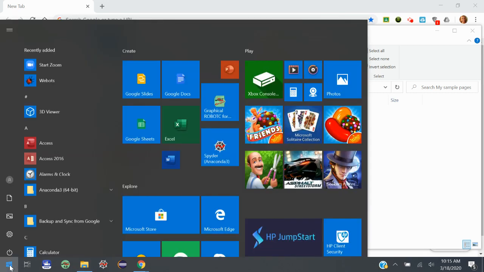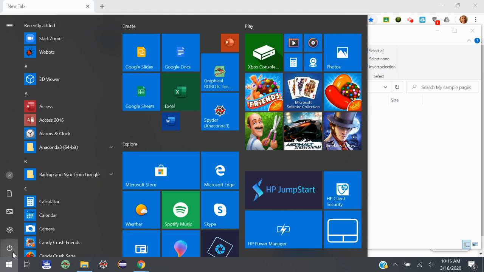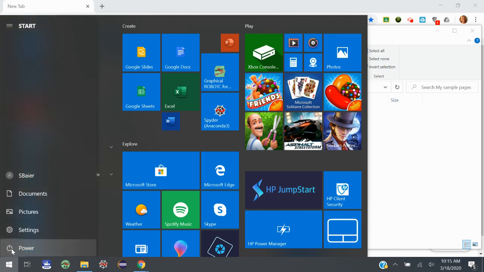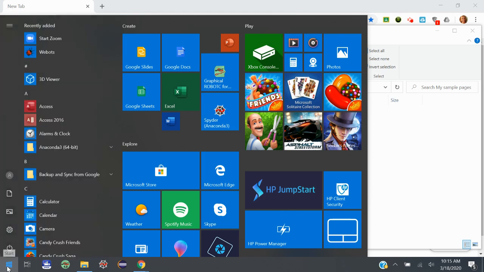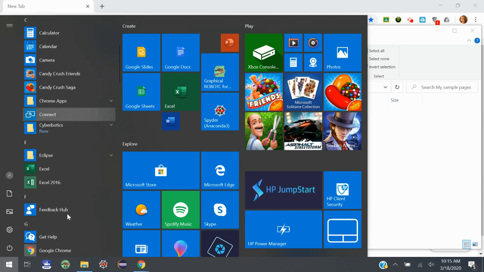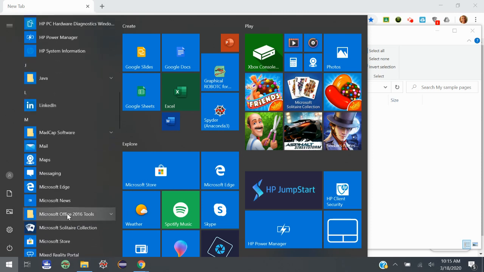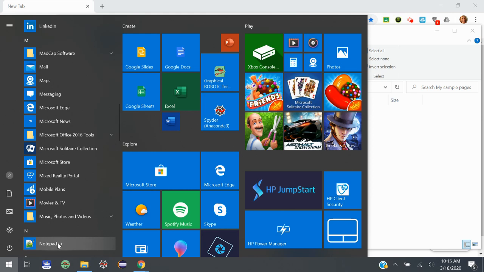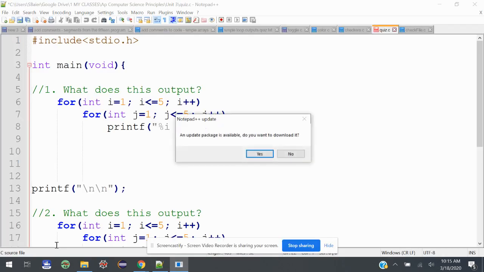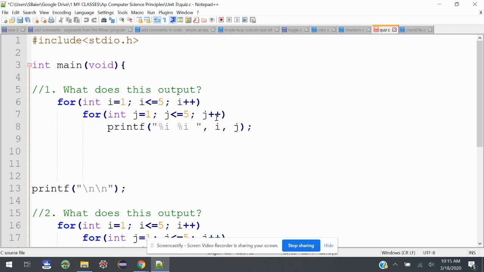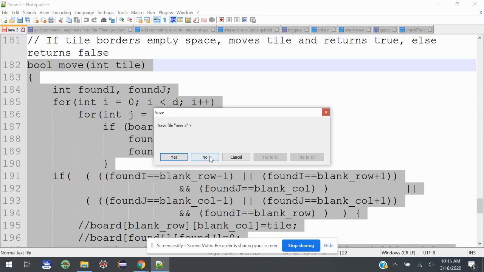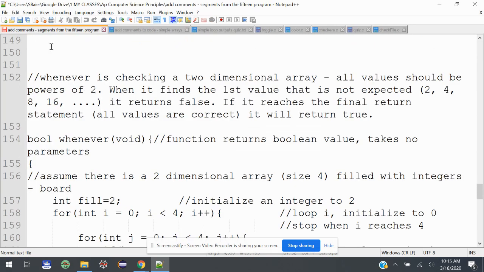And then you want to run Notepad++. Hopefully you have it already on your machine. If you don't, you're going to want to try to find it. You can also search for it. Do I have it on mine? Oh, good, I have Notepad++. The reason why you want to use this one, I'm going to say no to uploading this, is it makes everything color-coded and a lot easier to use. And you see I have a bunch of stuff in here from making quizzes for you guys.